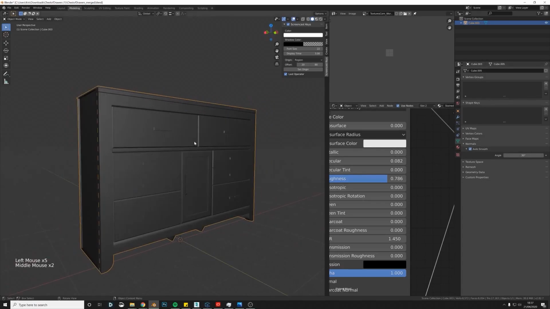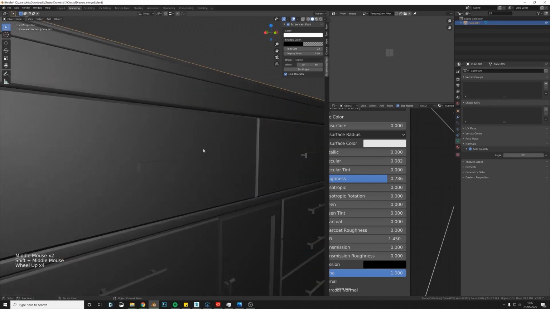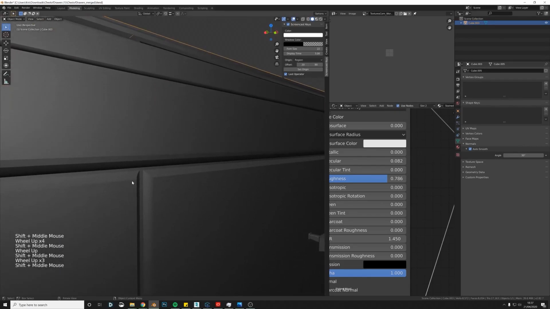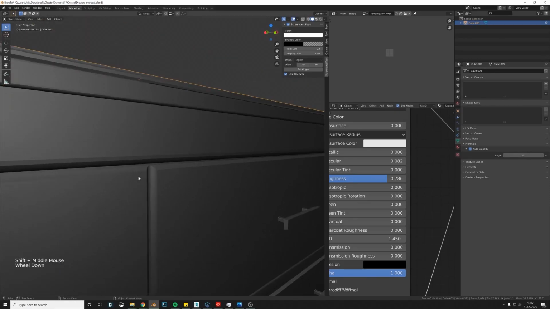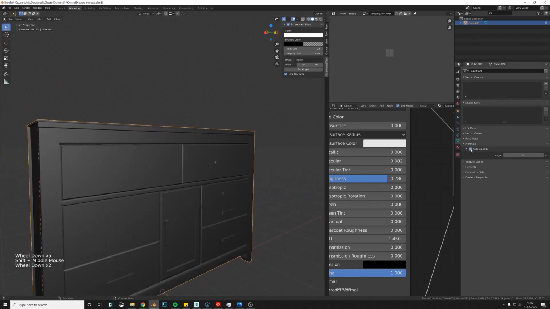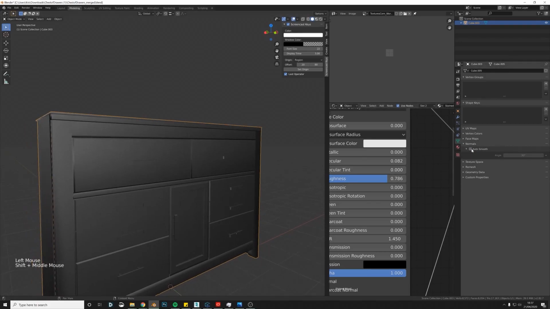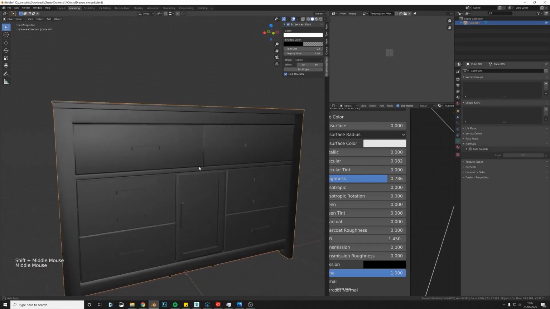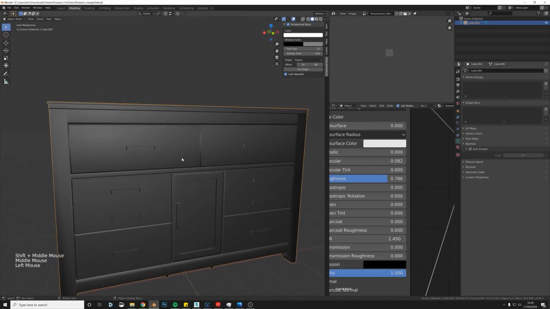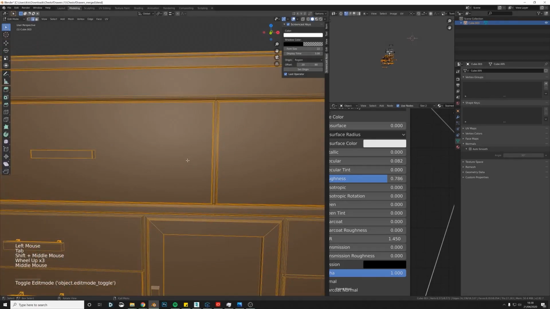So this is now a completely flat face, but the problem is that there are still some very sharp edges which you'd want to fix anyway. I try not to tick this myself because other programs don't necessarily have this button. So if you import a model with this turned on into something like 3D Studio Max, for example, it won't be shaded in the correct way. So what I like to do is just add a few supporting edges anyway, because it only takes a few seconds, and then other people can use them if they want to.